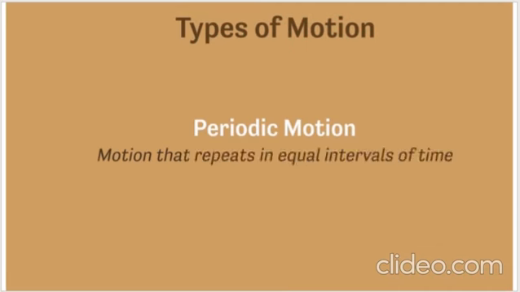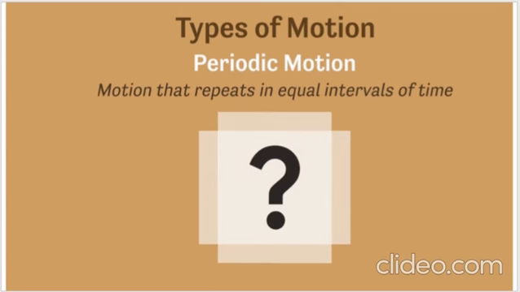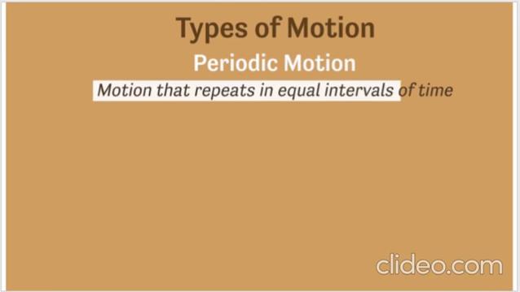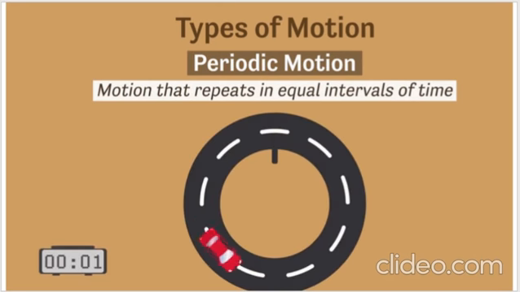Next is periodic motion. Motion that repeats in equal intervals of time. What can be an example which repeats equally? Take suppose the revolution of the different seasons. Those are examples of periodic motion, where in equal intervals of time the things are occurring. Another example is your exams: periodic exams take place after a particular completion of syllabus, right? So that is periodic motion.